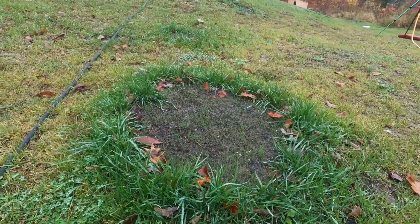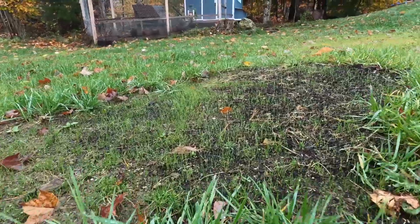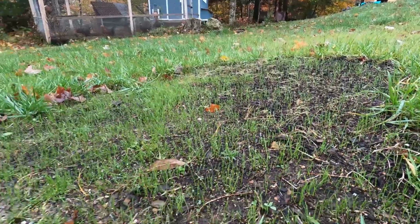But let's get down to the parts we really care about. The backyard where we had the French drain, we want to seed that to match the rest of the lawn, have a nice back area that's all grass. There's a patch. There's another patch coming in very nicely. This should be nice and thick by next summer.